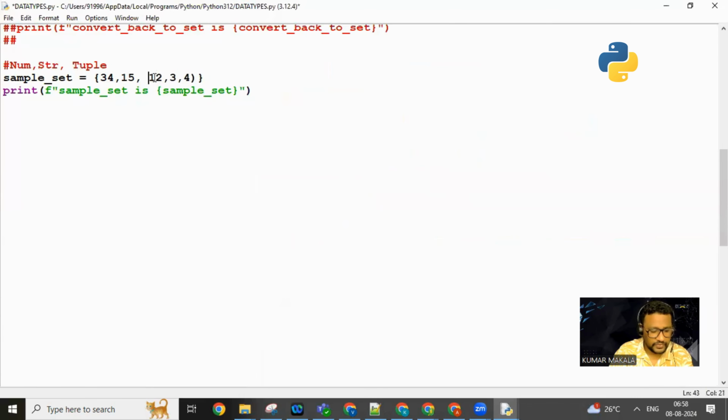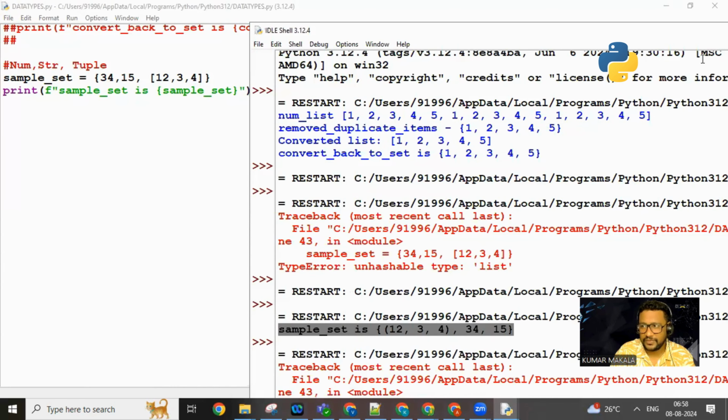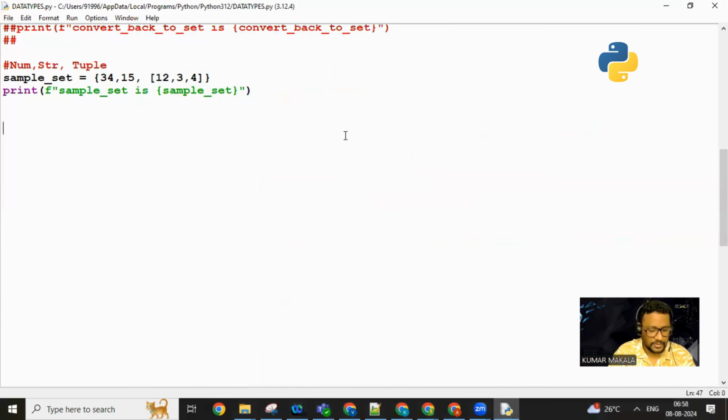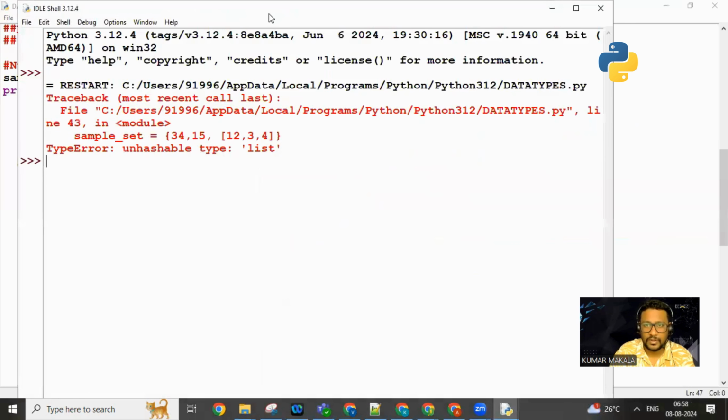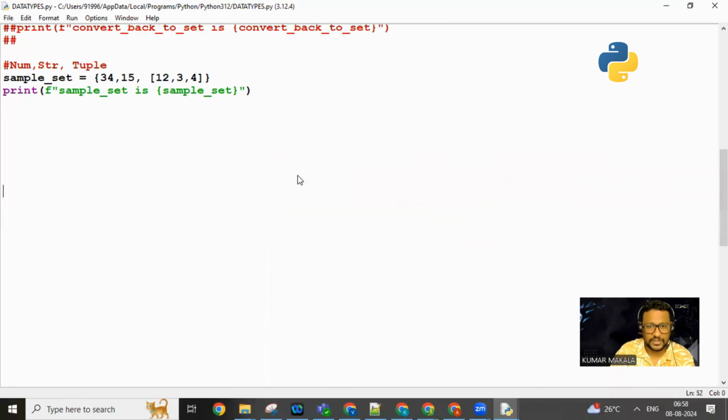And as I mentioned, if you are using square brackets, meaning if you are defining a list inside a set, which is completely illegal, you cannot do it. So that's where it is complaining, hey, you are trying this operation, but since the new item is a list, list is not supported. So type error, this type is not supported.